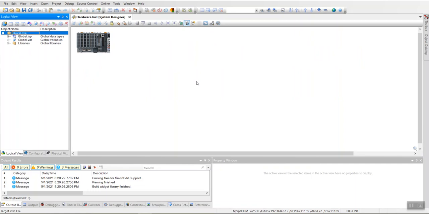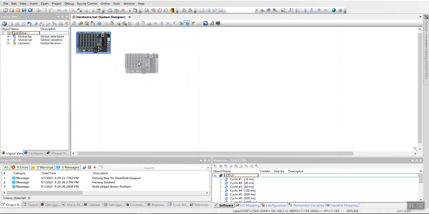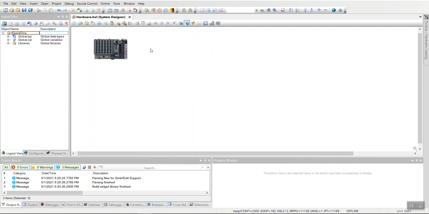Okay, well done. So immediately you see the project has now been created, and you are presented with the hardware screen. Once again, I will just do a quick orientation. So here you can see a PLC. You can drag it around and put it at a place you like, but that's not important for now.